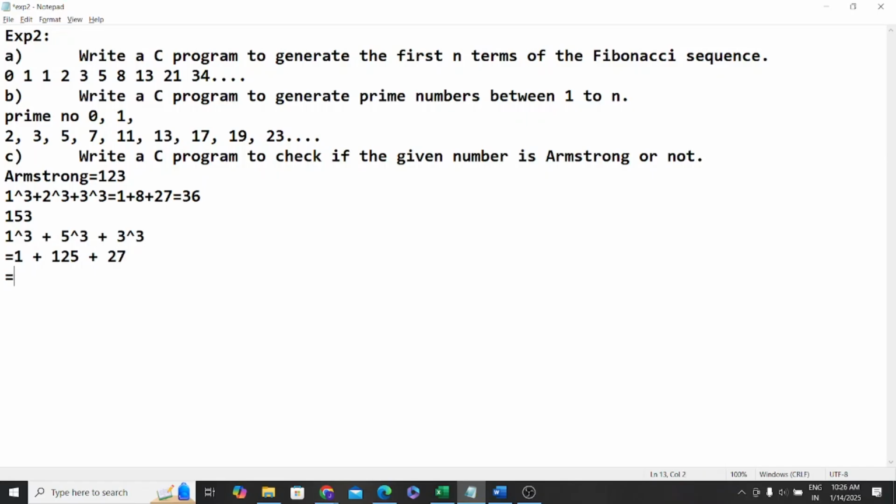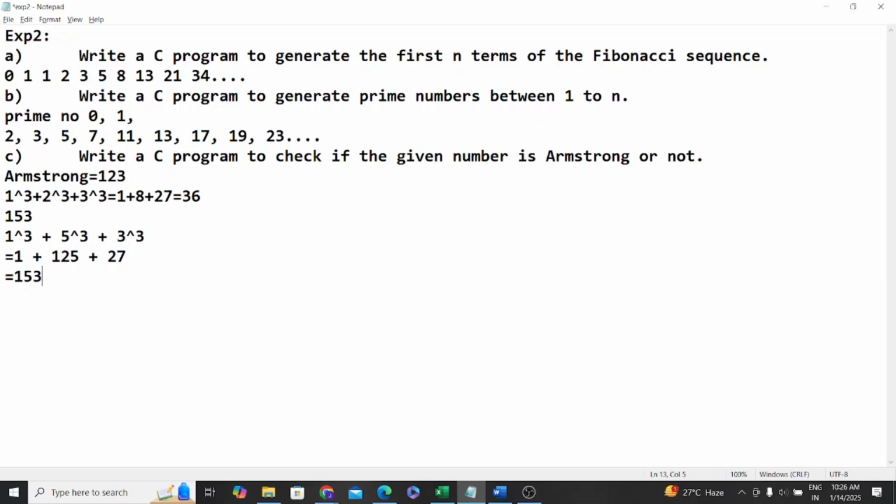It comes to be 153. So the original number and the sum of the cubes of the digits of 153 is 153. So it is an Armstrong number. Is this clear? Right? Okay, fine. So that is what we are going to do in experiment number 2.